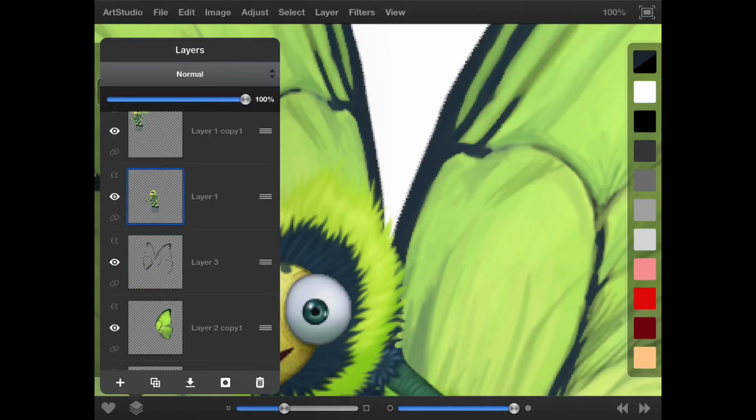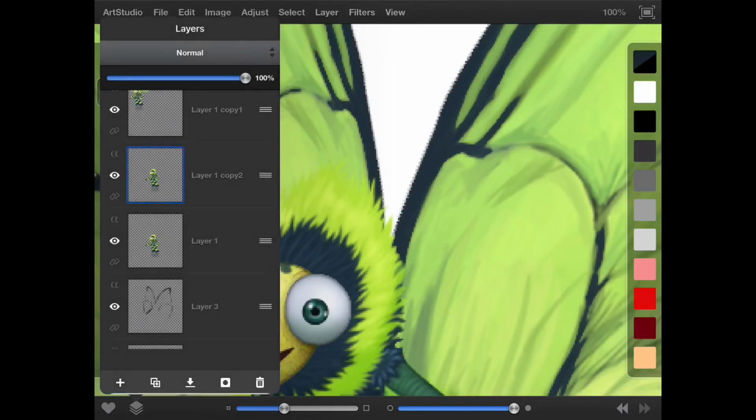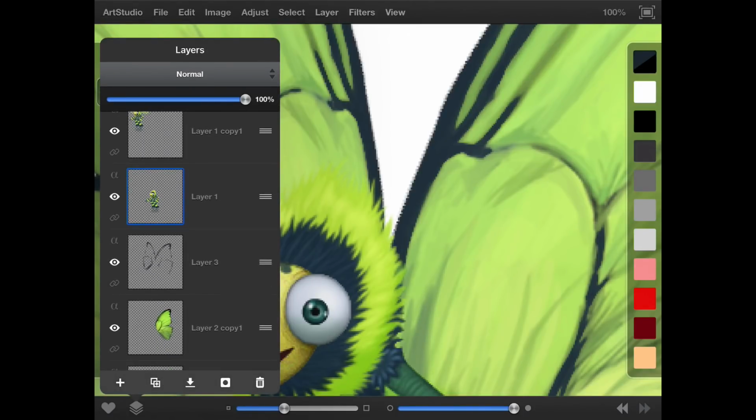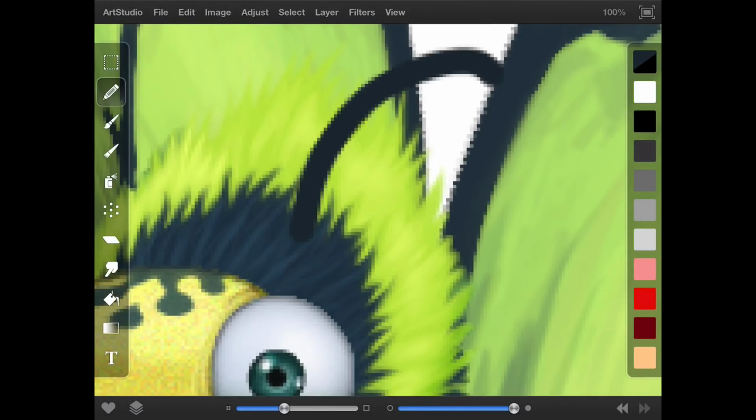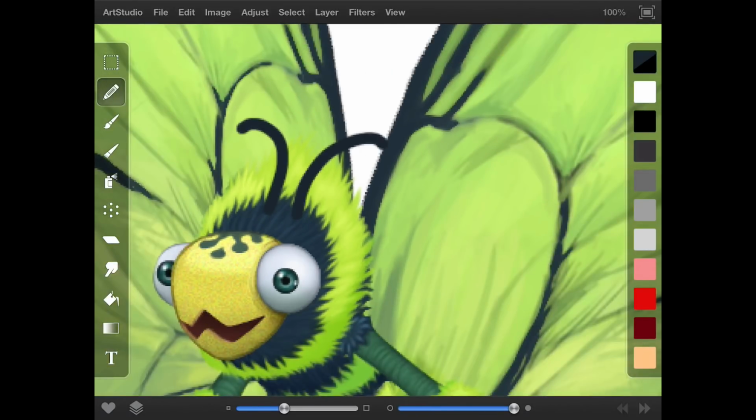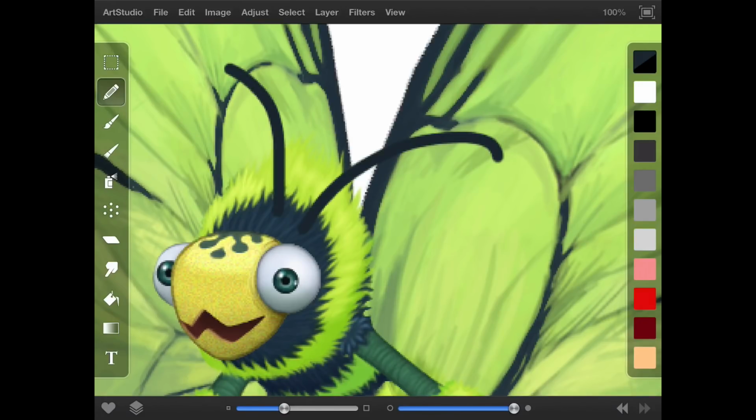So tap humbug, tap the plus button, and delete. I pressed the duplicate button. I can duplicate layers, but there we go. Now we got a blank layer. Now we can draw on that blank layer above humbug, and then I can erase it without erasing humbug parts. There we go. That's good. I'm just gonna try and, no. Oh, I like that. Okay. Yeah. That looks pretty good.